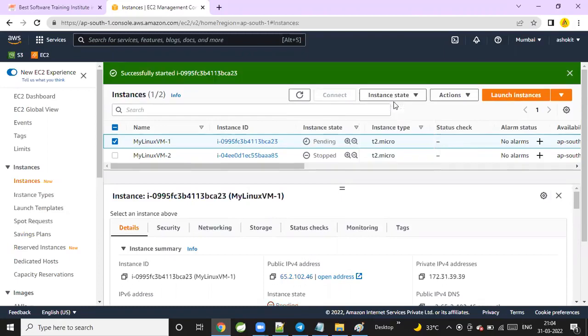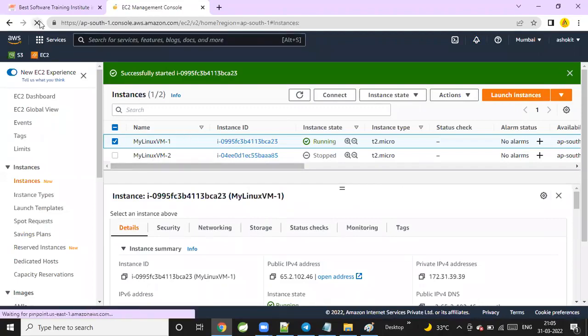Let's start our instance. Instance 1, I'm starting. Let's wait till it becomes running. Now the instance is running.